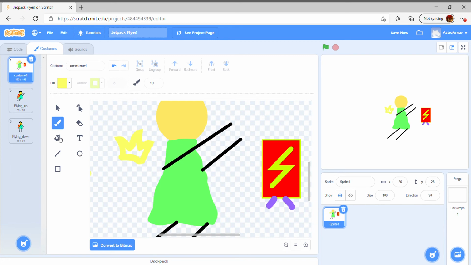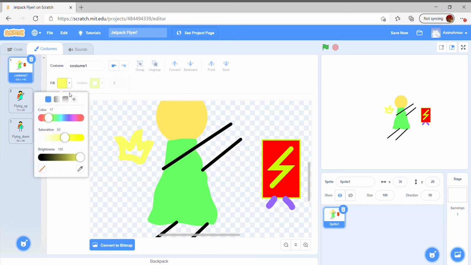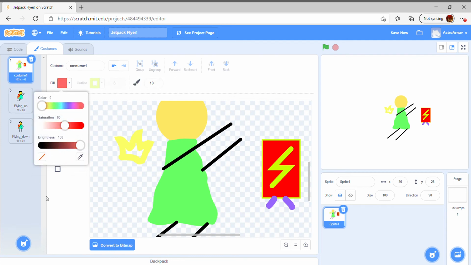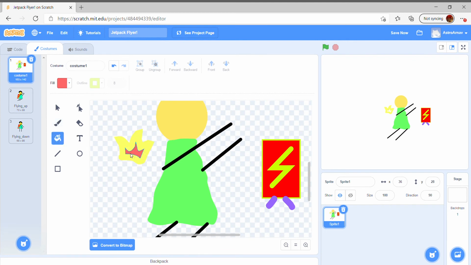Then go to fill and fill it in with the red. No, give it actually an outline. Just select this. Yeah, fill it in with the red. Use a fill command, and there we go.